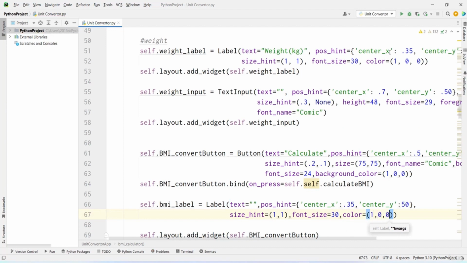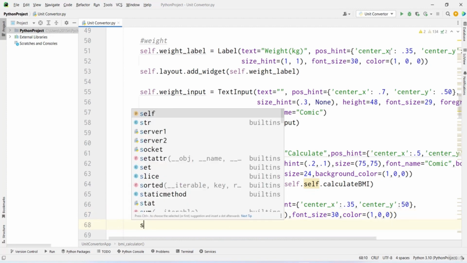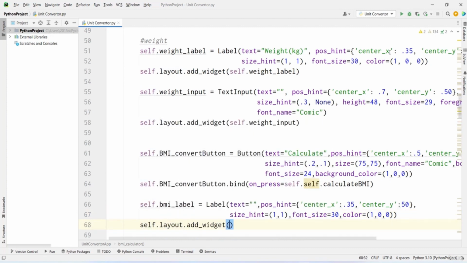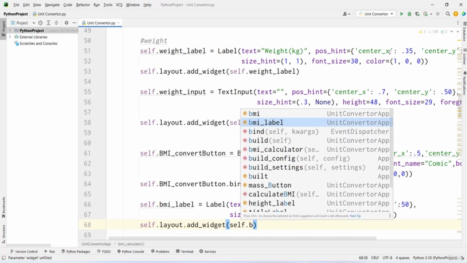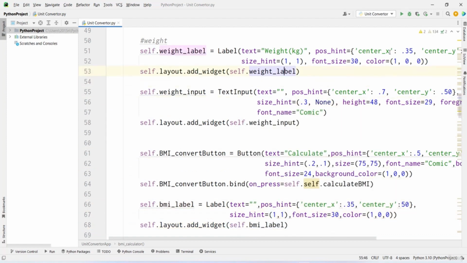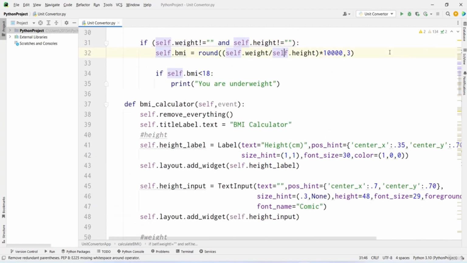Next, I need to add this widget to our layout as well. So self.layout.add_widget(self.bmi_label). Now we need to put this text on our label.